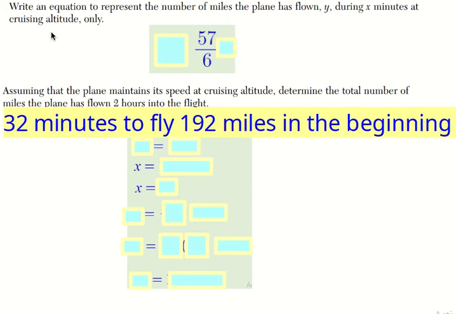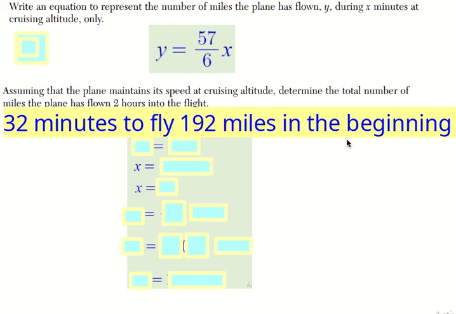So we're saying if we know what cruising altitude speed is, we should be able to write an equation. And all we're doing is saying y equals the slope times x. So this, we already had the slope. This is just create an equation with it, and that's fine. Now, the next part, because all of this builds on what we did before.